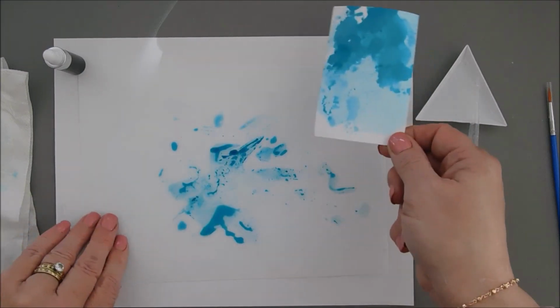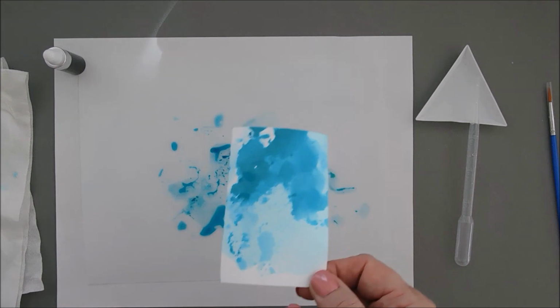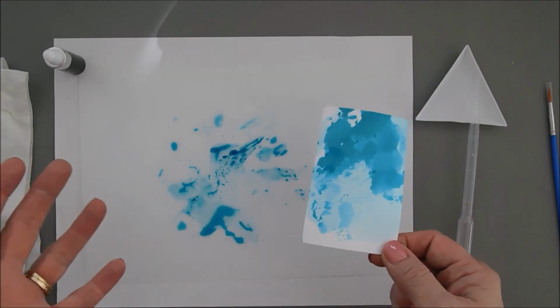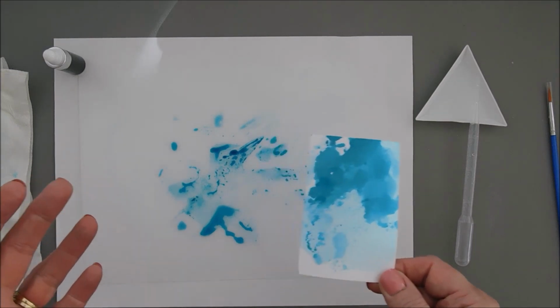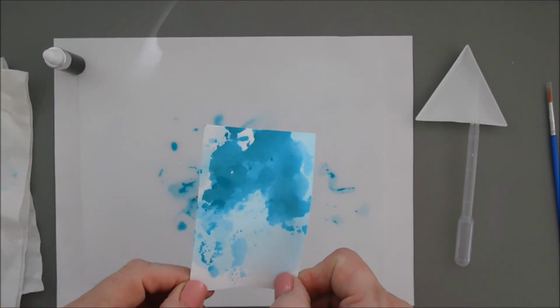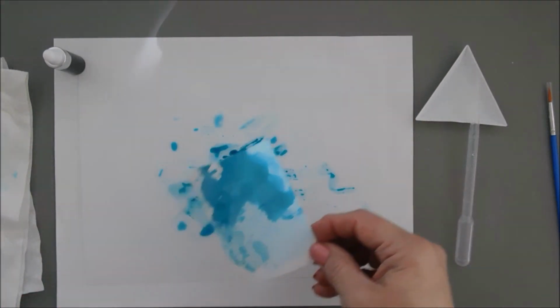Everybody's is going to be different. That's why I was kind of hesitant on doing the ink smooshing, because what mine does, yours definitely is not going to do. And if I did this again, I definitely can't do the same pattern again. But it really doesn't matter for our background, because we just want some pretty blue splotches in our background.